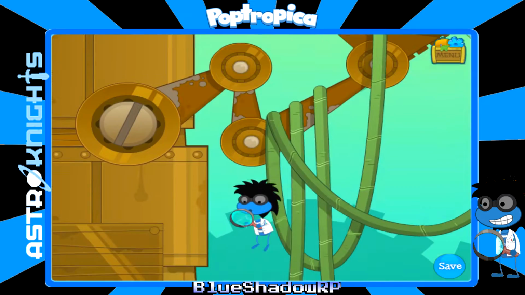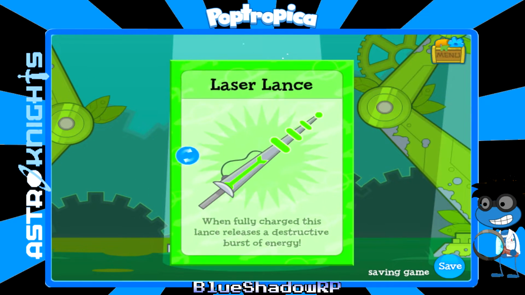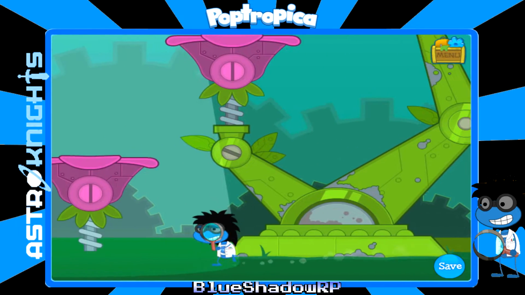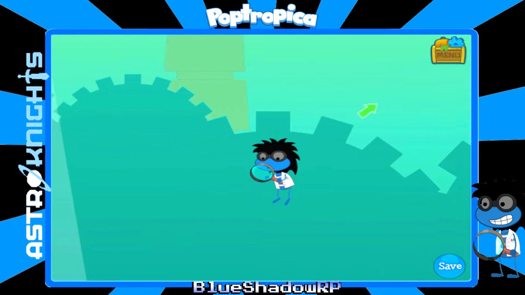Now actually, before you jump off the thing, you want to fall off and walk all the way over here so you can pick up the laser lance. This is actually one of the weapons that was in the book before. So yeah, we also have these little flower-like things that plunge you into the air.